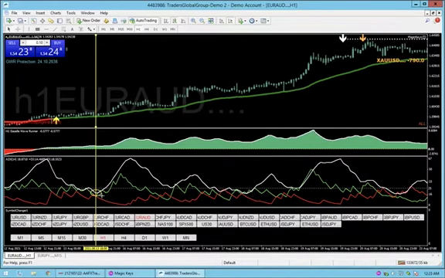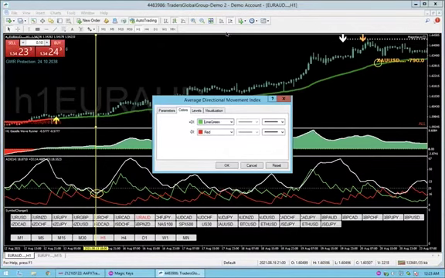As we look right here, this is decent, but you see this dotted line? This dotted line is called the midline, okay? And the midline is set at 25, okay? So for anybody setting yours up, the midline is set at 25, and this is how you do it. Let me go in and show you guys.